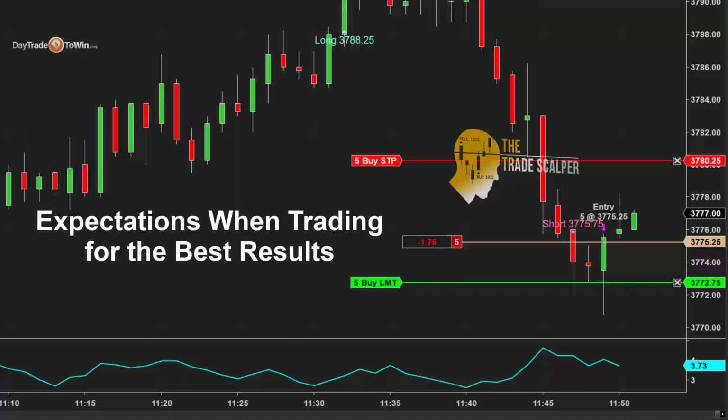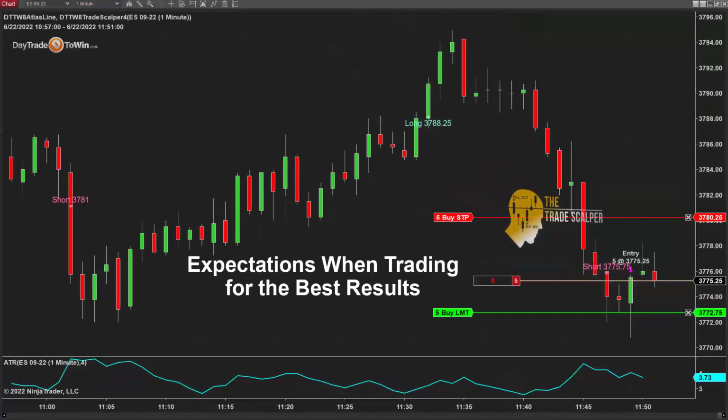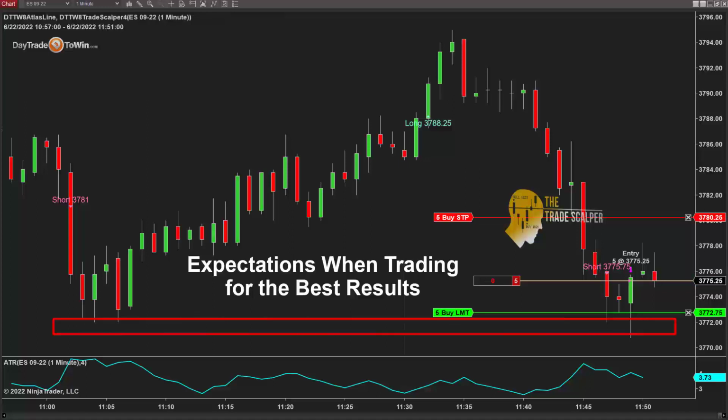Now, one thing you're going to notice is that the market went down to about 37.72 3 times. So the reason why I have a target there at 37.72.75 is because markets love to test where they've been. They love to test where they've traded. That's my goal here, because the market has tested this price, 37.72, 37.72.75, 3 times. My goal is to see it get back down there to test these lows. You could even consider it a double bottom.